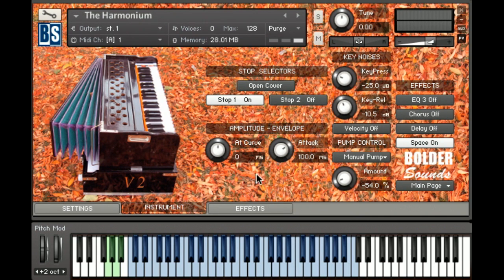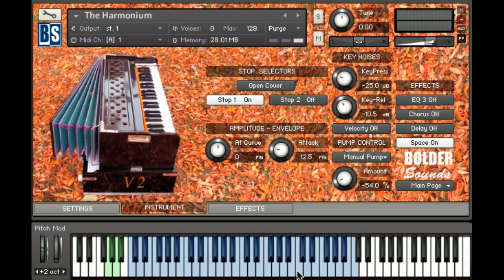So now below that we have Amplitude envelope. And here we have control over the attack time of the Amplitude envelope. This is set at 100 milliseconds as a default. And I can crank that all the way up to 300 milliseconds for a slower attack, or I can increase the attack speed.